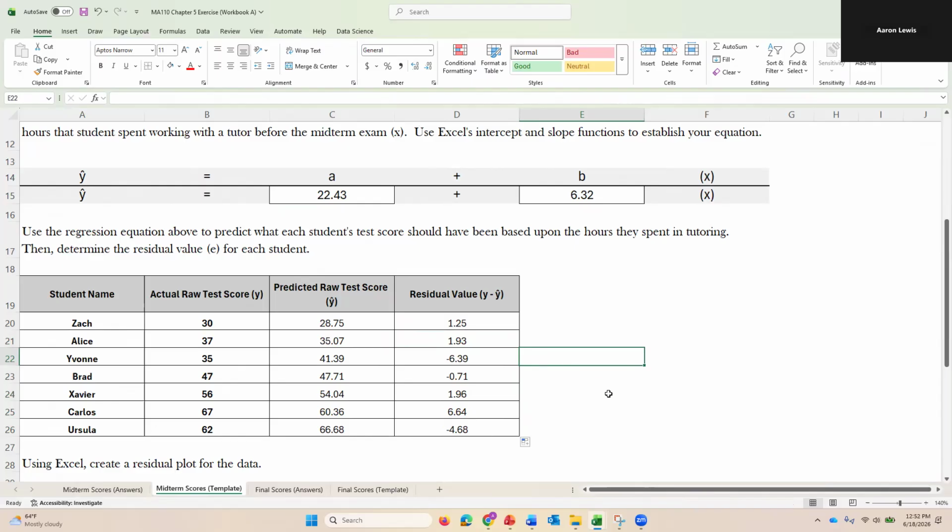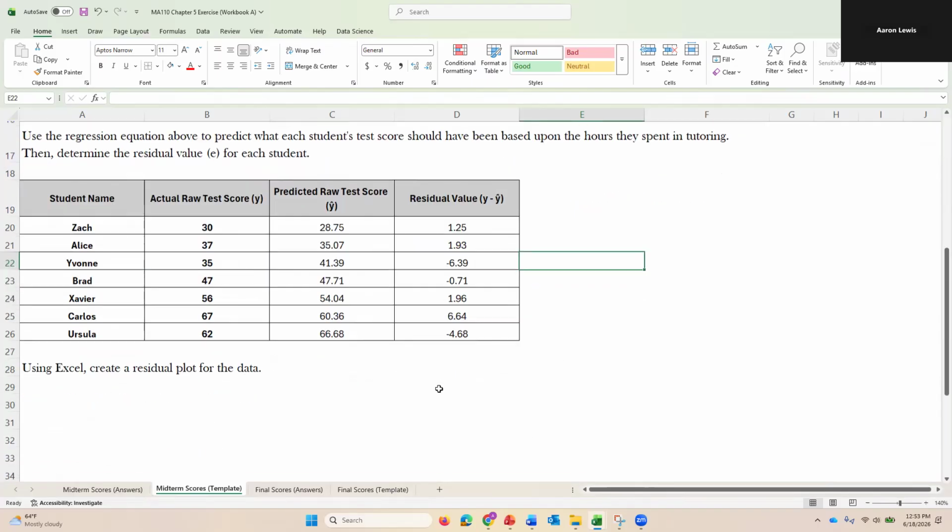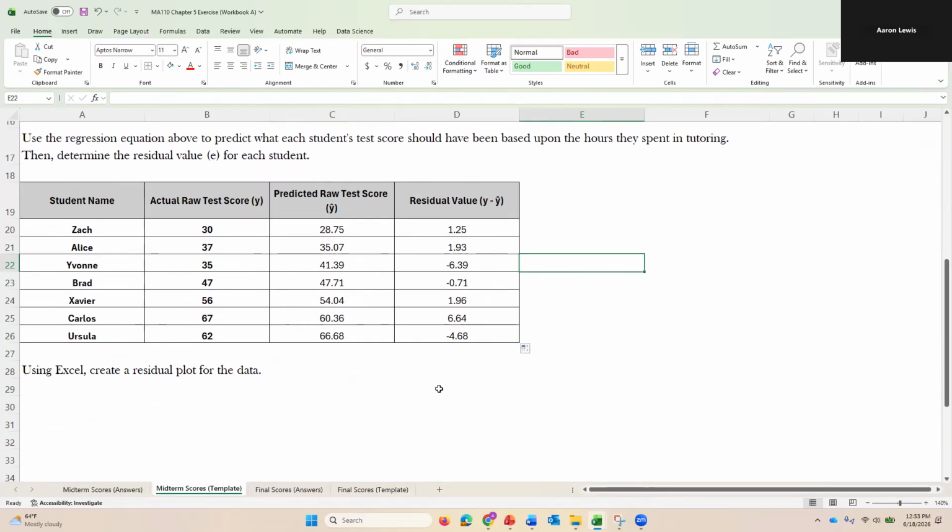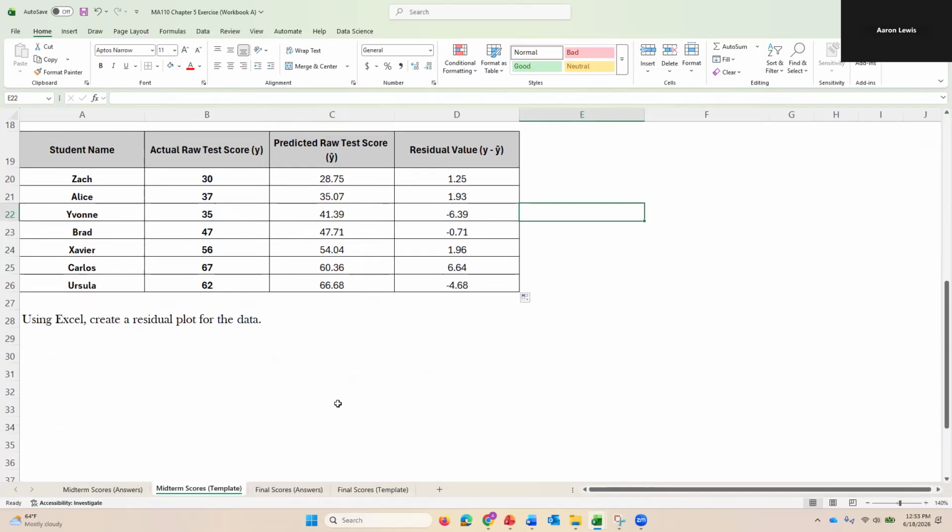And from that residual, we can identify, is this thing making good predictions? Are our numbers close enough in here? And one way to do so is to make a graph of it, a residual plot, because you're never going to be perfect, but you want your residuals to be relatively in the same range all the way down the line. And the one thing you certainly don't want is your residuals getting either substantially larger or smaller as your X value goes up. So let's make a graph right here to look at what our residuals look like.